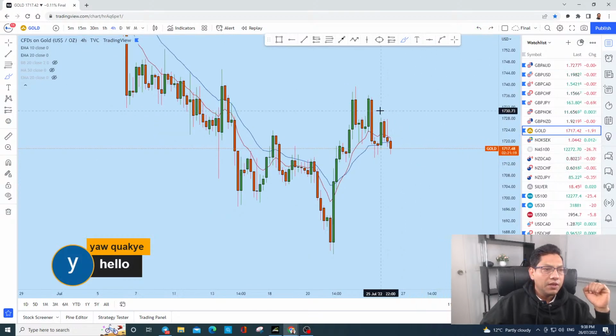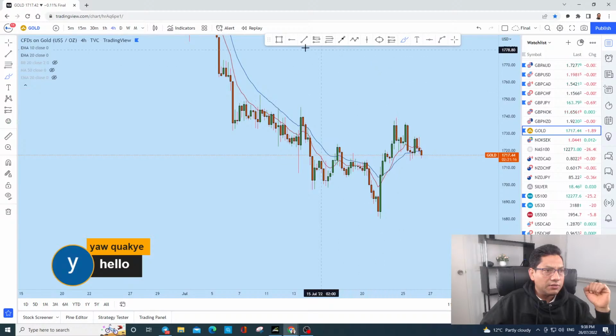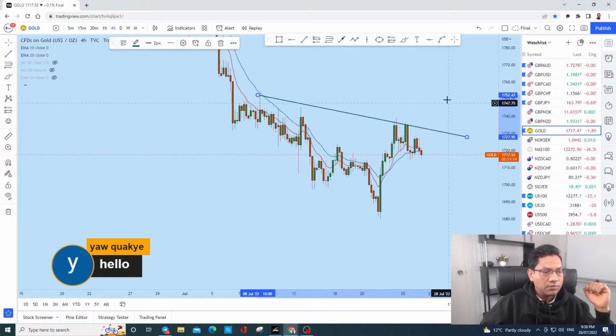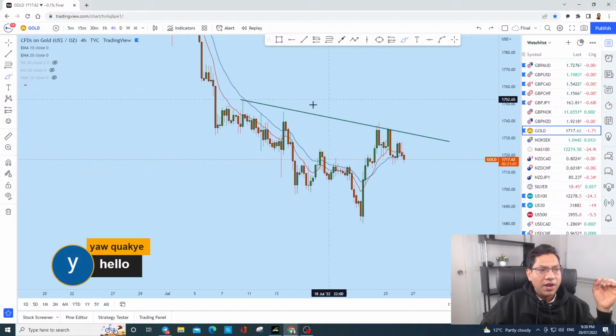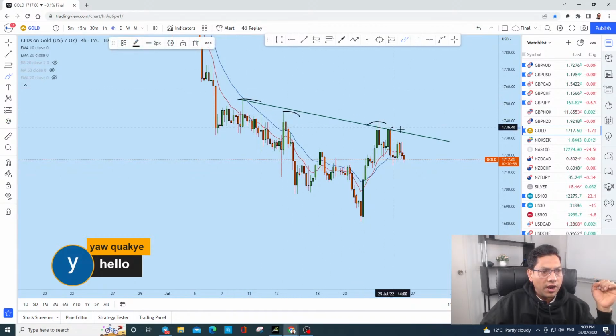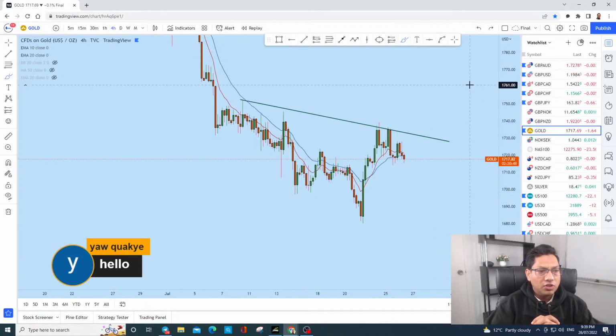Interestingly, you see that. Why? Because you see that resistance here, and on that resistance look at what happened. This is the point, this is the point, this is the point. Look at all those points. Every time the price is creating a series of lower highs. So to me, it is still bearish. As I told you, after coming here we could see a pickup for retracement, but still, the way the price action is looking to me is still bearish.